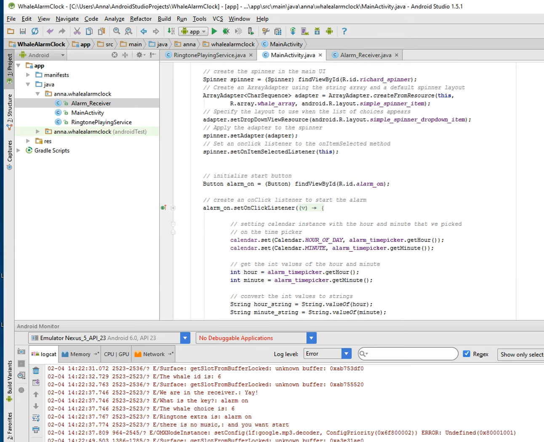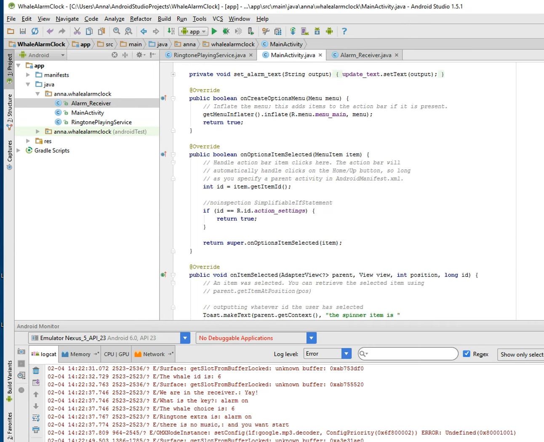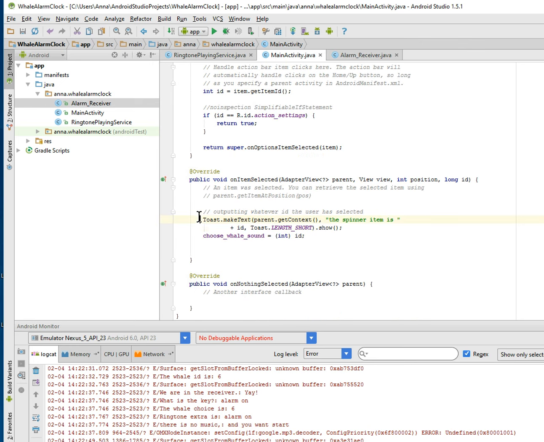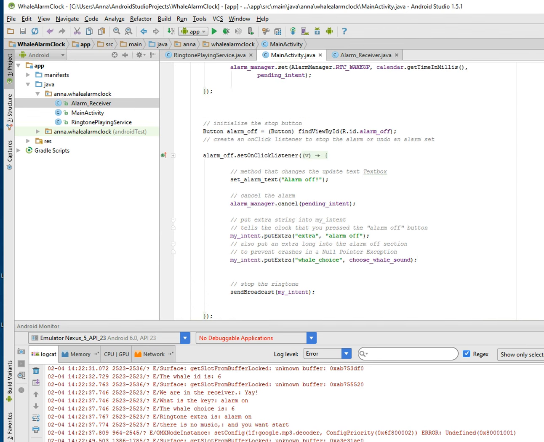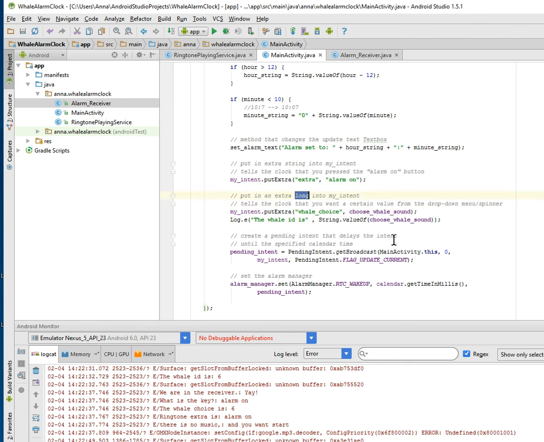Okay, so first I'm gonna go over things we did. We set the on click listener, very important. We have to pass it out of the on item select listener. I'm gonna get rid of the toast and comment that out. So we don't need a toast now. And once we do that, we have to pass it to the receiver, which took a while because we had long and ints and Java is a strongly typed language, so that was a little annoying. So I'm gonna change the int. So anyway, sorry it took so long.